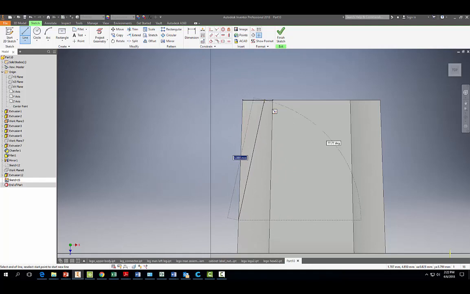Come on up to here. We're going to come on out, draw a straight line, not perpendicular, but parallel to this line. And we're going to come down, come on up, follow those dotted lines, and boom. And then we're going to come down to here.